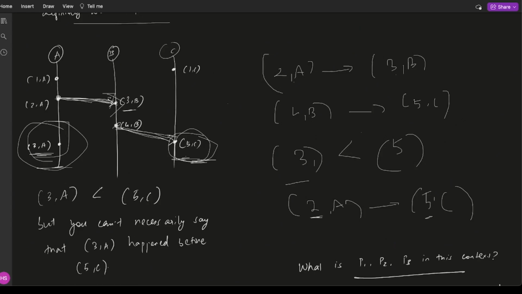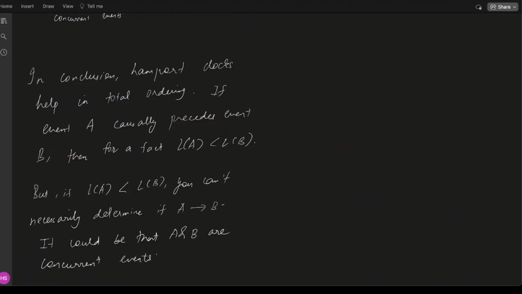So basically telling C, make this log entry that this particular user has logged into the system at this particular timestamp. So this could be one practical use case where you have these different nodes, these different processes talking to each other, and where you can visualize how one event indirectly determined another event. 2A was, let's say, the initial login request, and 5C was the final log entry output. So 2A in a way determined 5C. So in conclusion, Lamport clocks or Lamport logical timestamps help in total ordering of events in our system.